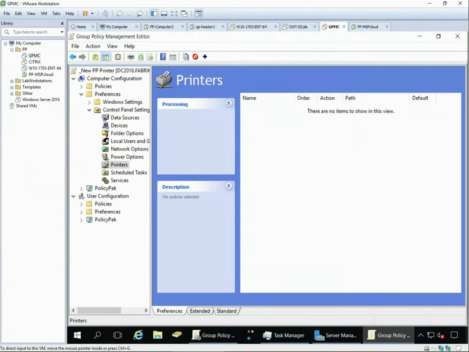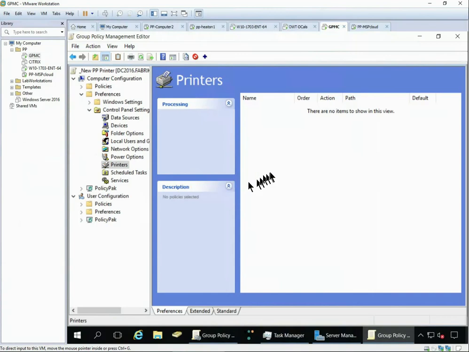One of the more common requests we get from users who are using the PolicyPak Cloud product to deploy policy settings and various directives to their endpoints is the ability to deploy printers. Natively, we might look at group policy preferences in the printers section. And PolicyPak Cloud can definitely do that and deploy the printer preferences to your machines.